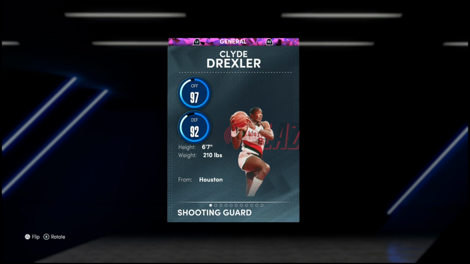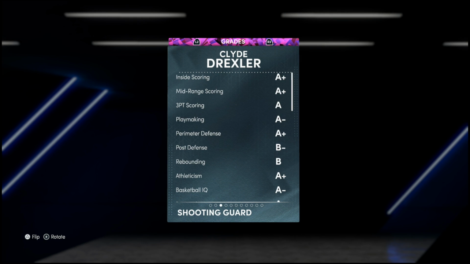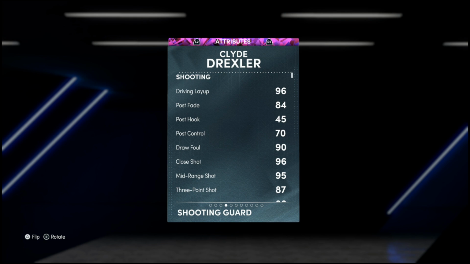97 offense, 92 defense, standing at 6'7". I like everything about it so far. He's going to be replacing Jaylen Brown on my squad for now. Jaylen Brown is obviously the better value because he is cheaper, but CLYDE's got some things. Let's take a look here.